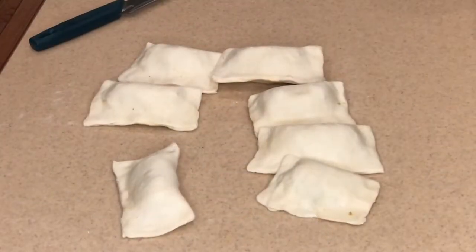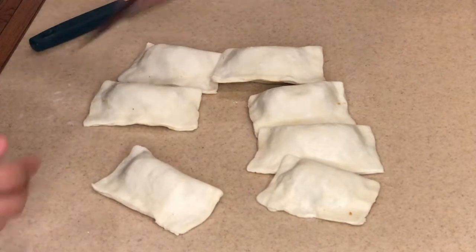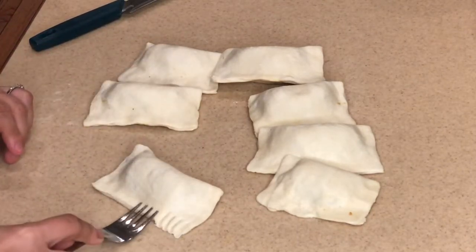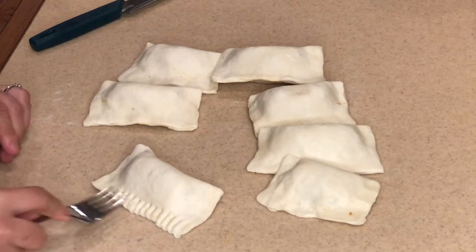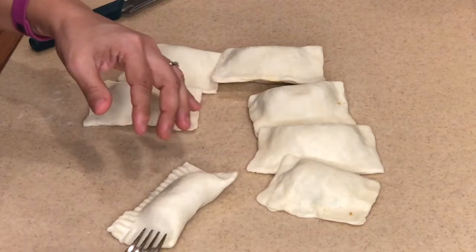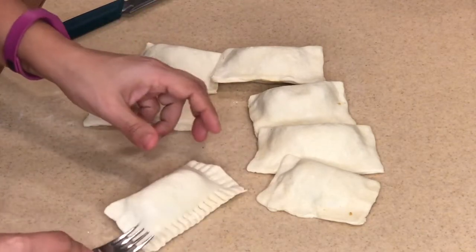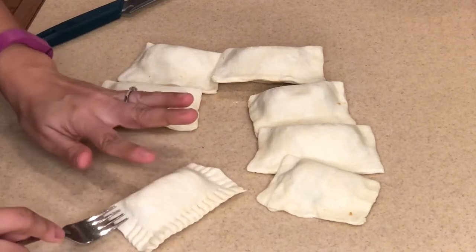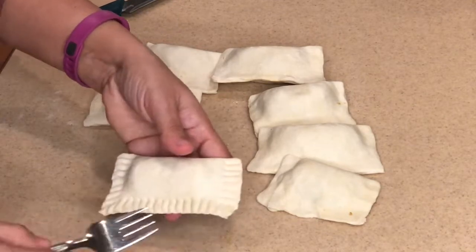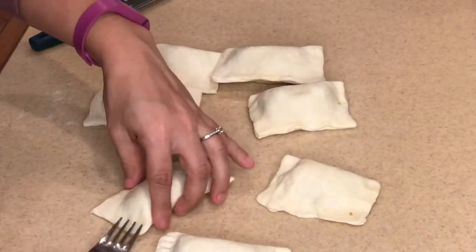All right, so my puffs are almost ready. Just to make it look nicer, I'm just going to get the fork and make this design. This is not required, but it looks nice. And another thing is, we are making sure that all three edges are nicely closed.